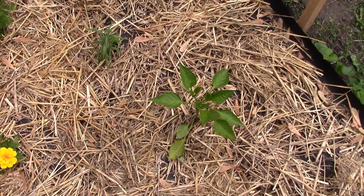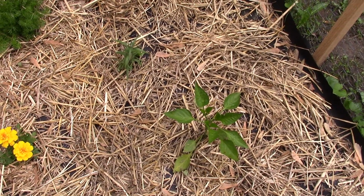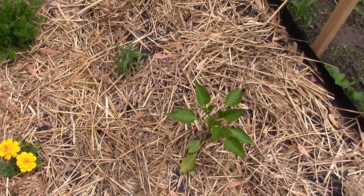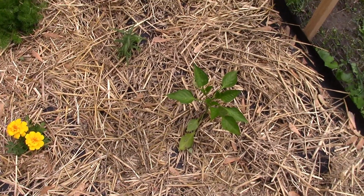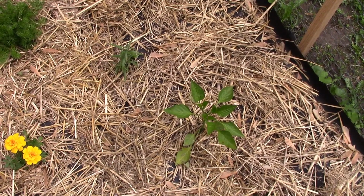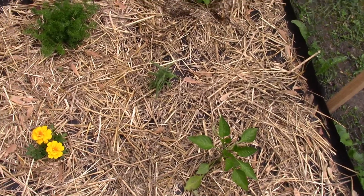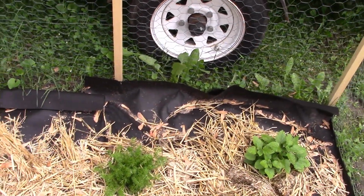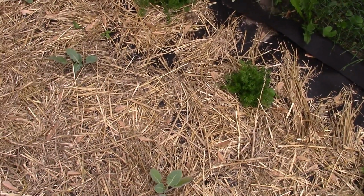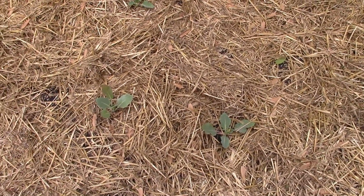This ground here has never been used as a garden before, so I figured it should be pretty good. I did put a little bit of organic fertilizer in here a few days ago, so I don't know if that's helping. I'm trying to figure out if maybe the soil's lacking something, or it's been too wet, or too cold, because out of all the plants, most of them just seem stagnant. They seem to be exactly how I planted them. They haven't grown at all. They're not dying off, but they're just not seeing much growth.